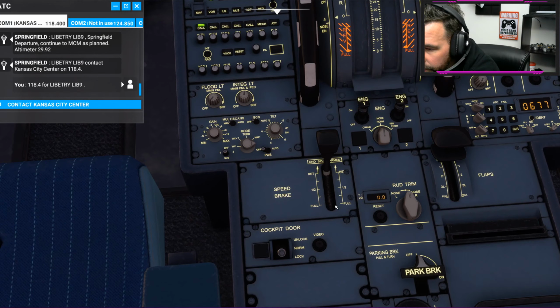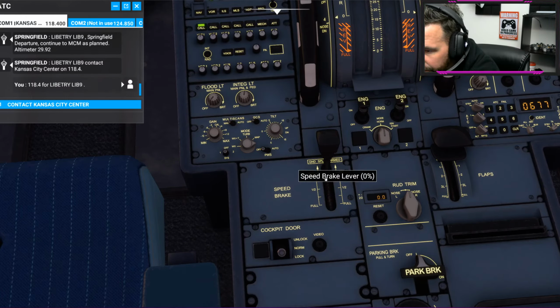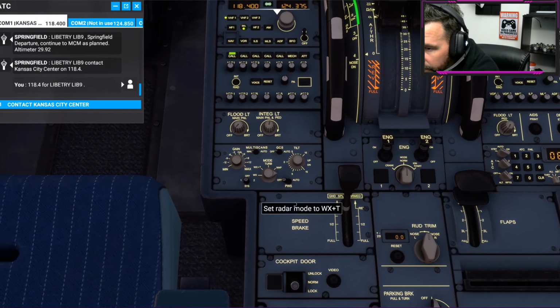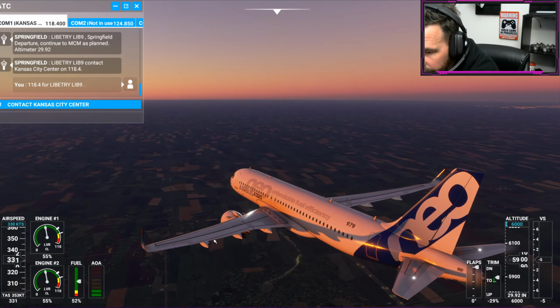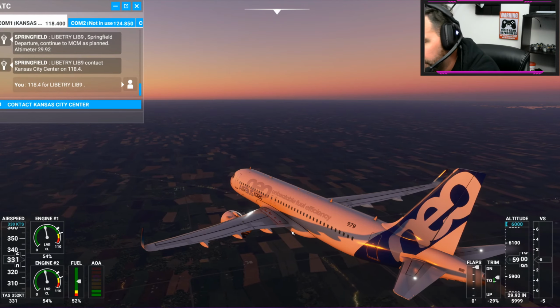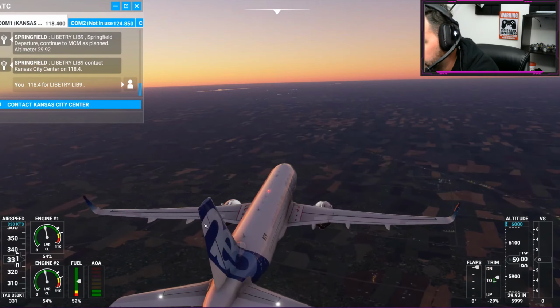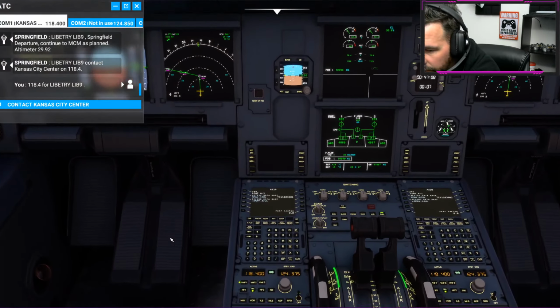You can do these manually, but in this, you see how I push that down? There's no more gray spot. I like to grab that and pull that up. That is arming the speed brake. So when the wheels touch down, the speed brakes will arm automatically once it knows that the plane touched down. So that's what I'm doing when I do that.